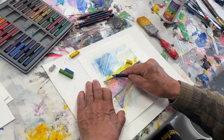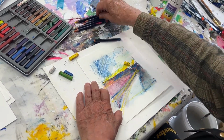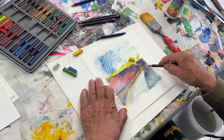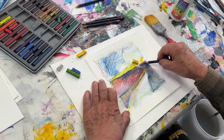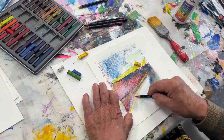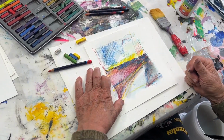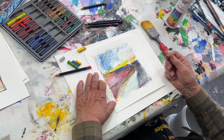The whole purpose of these types of pencils is that eventually you will wet them, and that's when it turns into something like a watercolor. But for this demo, I just wanted to let you see that. Wow, nice. I love sketching, especially all over the whole place. I like my pencils just fling all over the place. There we go. Those are the blocks, and they are water soluble, but you don't have to use water.